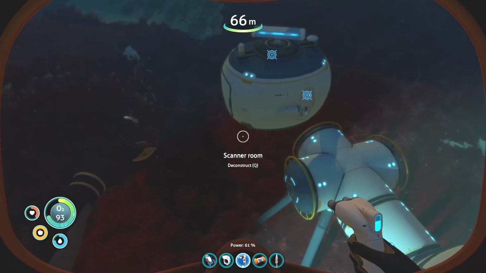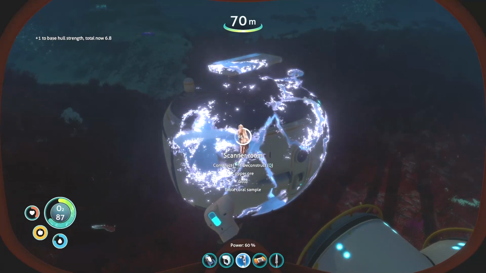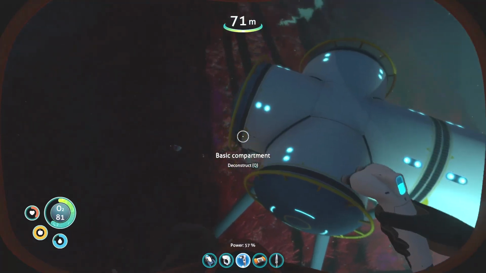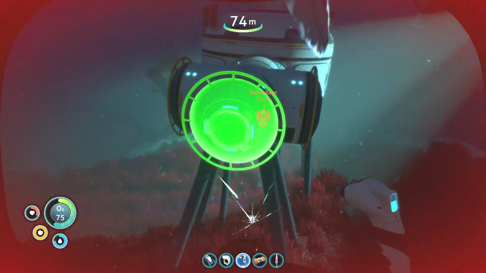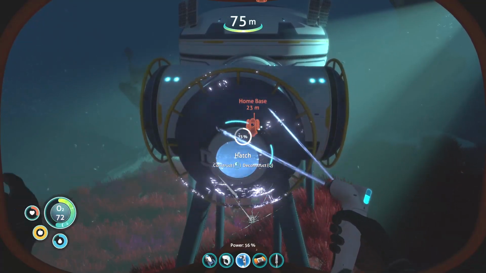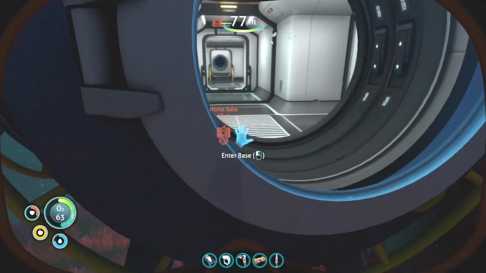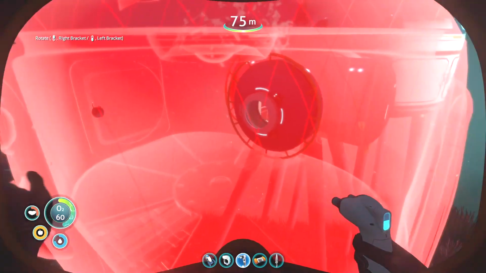Yeah, how does this work, man? Scanner room. Okay, we're gonna deconstruct this. I really have to figure out how to connect these rooms. So, maybe these need a hatch? Okay, yeah. So maybe that needs that... Oh my gosh. So I'm gonna build a hatch here. And then we got negative one to base hull strength. Total now is 5.8. So then we can enter through this way. And then now maybe this will connect now? Scanner room.